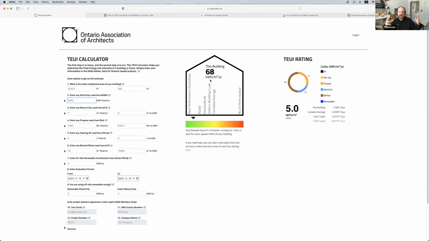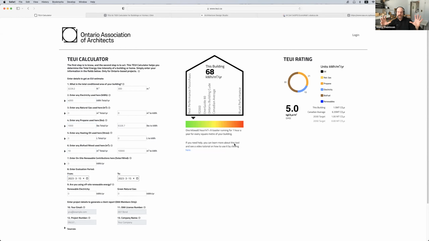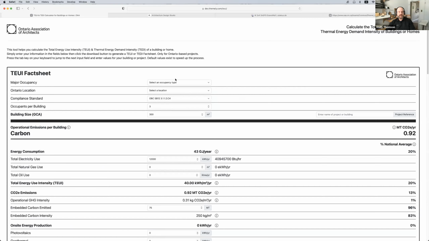So this will help you get a handle on what is a good EUI and what is a bad one, right? So worst performance is up here, that's about the 600s, and passive house is much lower than that, like around 60, 50. 120 in terms of primary energy. And then you run the simulation period for that year. So this is generating EUI just by taking the total energy use and dividing it by the area, and that gives you the intensity. So we have a new version of this that's under development, and this is called TEUI 2.0.